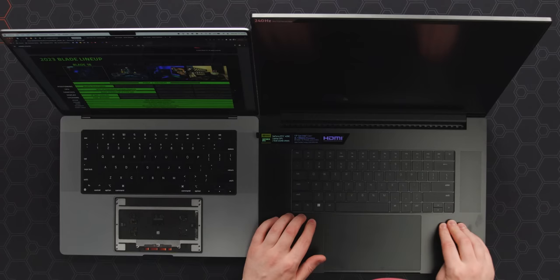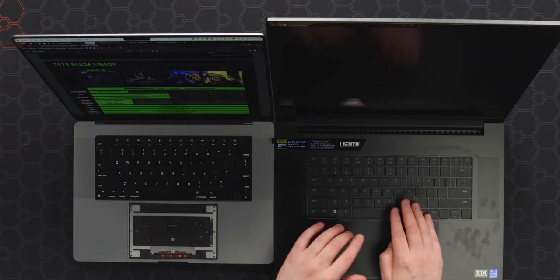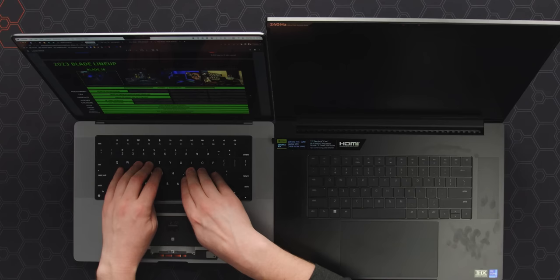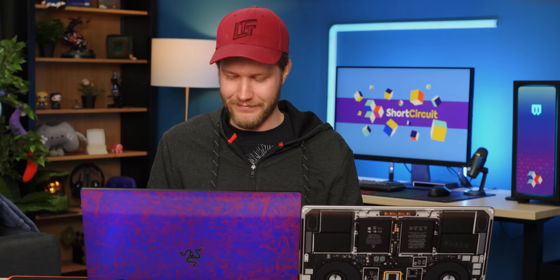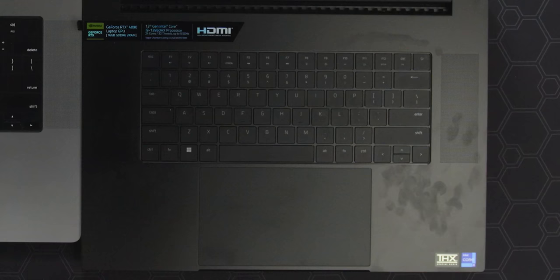Well, we have the MacBook here, let's have a little feel and remind ourselves just how well built these things are. The Razer is probably stiffer, except in the one spot that counts — the keyboard — where it flexes a little bit. Whereas the MacBook has a little flex if you really push on it, but in the keyboard area it's firm. Razer's done a really good job with build quality for a long time. Reliability, not so much — build quality, very high. It's also a fine example of how to make a matte black coating that really shows fingerprints.